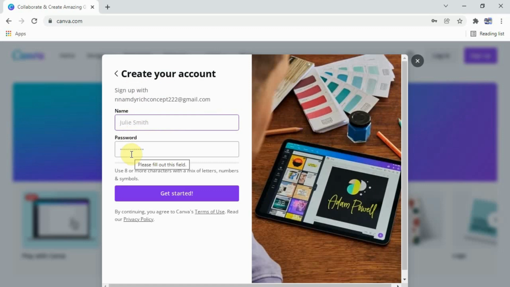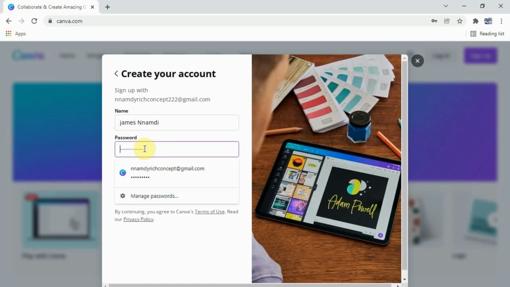So what do I do? I have to type in my name. I'll just type in my name, James. Then I'm now typing my password, the password I want to be using in Canva.